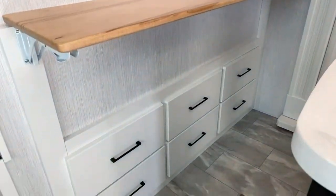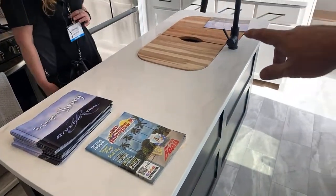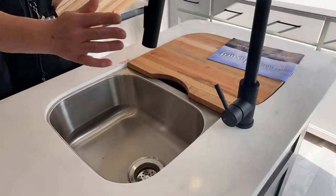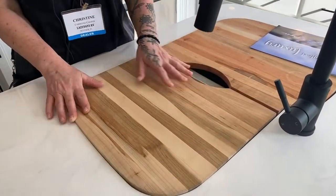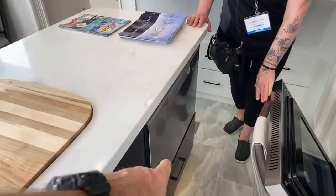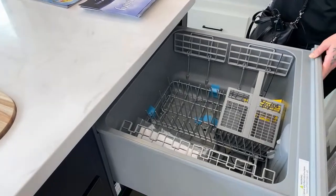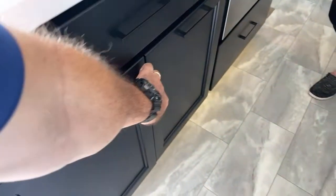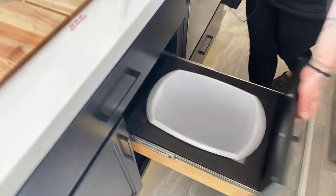You got a bank of 6 drawers here. Nice big island, guys, with the offset sink the way that I like it. Lisa doesn't have a preference. That looks like a 70-30 type sink situation. Nice tall faucet with a pull-out spray. These actually double as cutting boards, which is awesome. As I come around to the side here, you've got a dishwasher in here. Wow. Got your Fisher Paykel, which talks to you every time you open it. This is like a pull down for your sponges and things. And nice cabinet here. And that's a pull-out, that's where your trash goes.